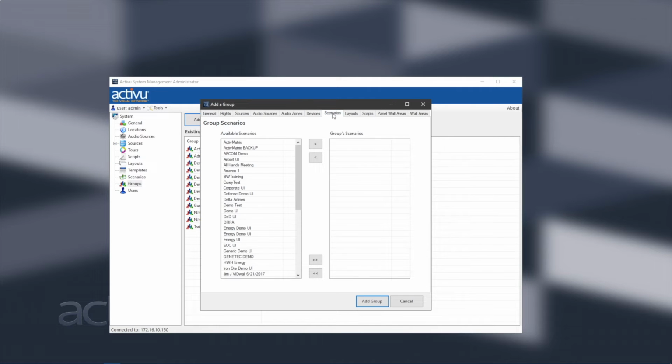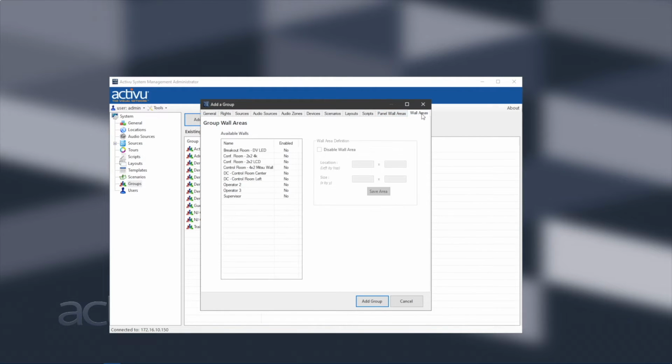Under scenarios, same deal, being able to give access to different scenarios for this group. Same thing with layouts, scripts, same thing as well, being able to execute certain scripts or even see them and not all of them. Now, panel wall areas I'm going to skip because that's somewhat of a deprecated feature.